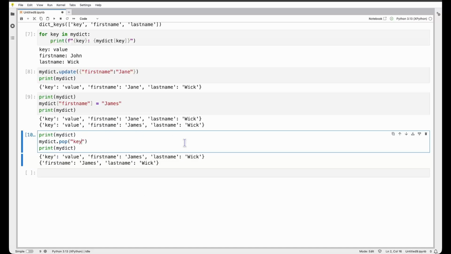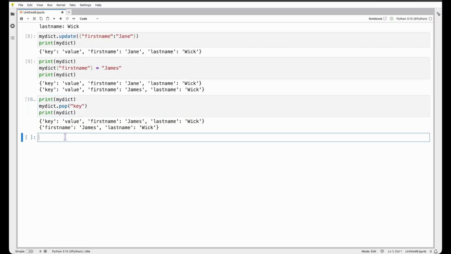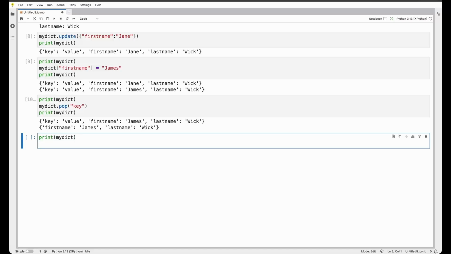So how do we add into a dictionary? We've already done the update. We've already done the changes. Now, how do we add? So we have first name, last name. Let's say we wanted to add age. The easiest way of doing this is, again, do a print so that we can see. We can simply do my dict. Now, remember in lists, you cannot give it an extra index number.